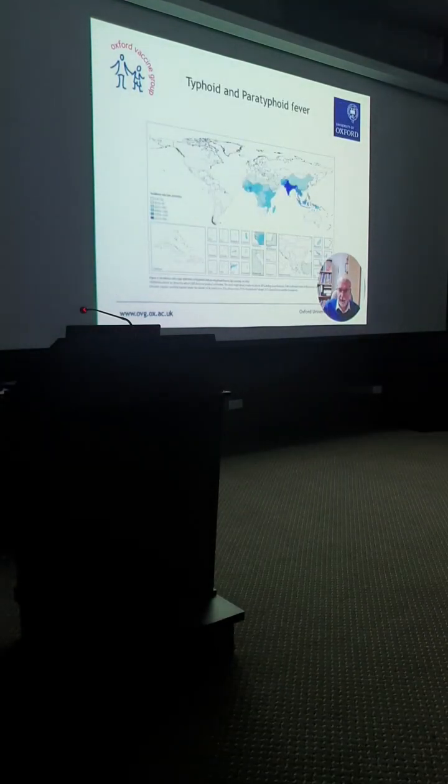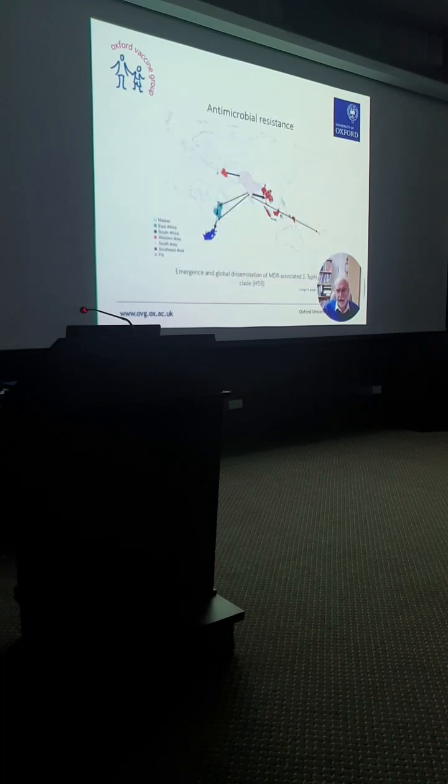When we look from a global perspective, as you can see on this heat map, South Asia is where the highest rates of typhoid and paratyphoid fever occur, with the darkest colours on my slide here. There is also typhoid across the African continent. Interestingly though, paratyphoid is not really an issue in Africa for reasons that we don't understand. Instead, non-typhoidal salmonella are rather more common in that setting. So in the region where you're sitting today in South Asia, typhoid and paratyphoid are really the major causes of enteric fever.